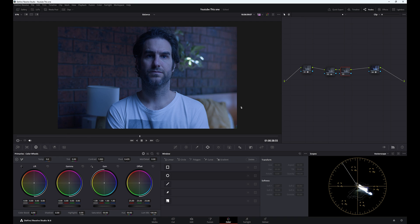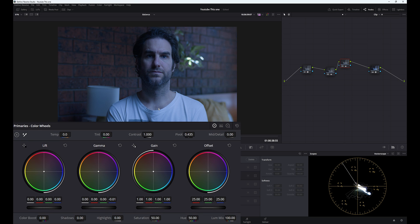Now for the final method — the way I like to balance now. In our node, right-click, go to gamma, and set it to linear. When I'm working in a linear space for exposure or balance, I find the controls work a lot better. Everything feels like it's working in uniform, making balancing and exposure much easier. With this balance we're working in gain, not offset. We push it to the warmer areas because our image is way too blue. After using linear mode and gain, we've gone from that blue image to this, and we've done it so much faster than with gain, gamma and lift.